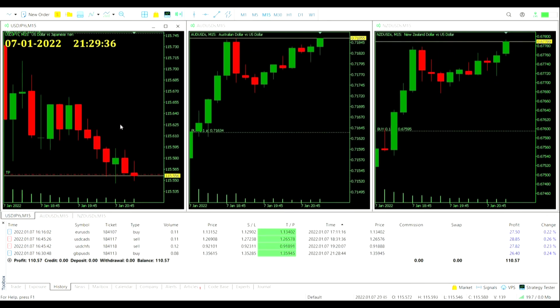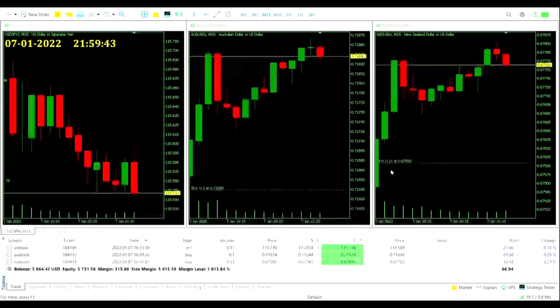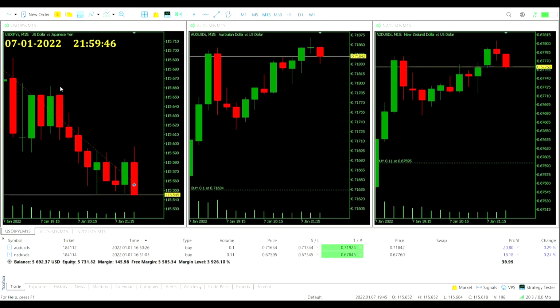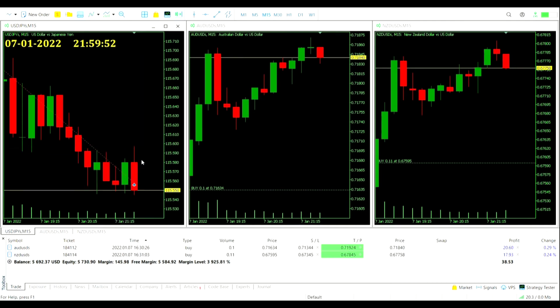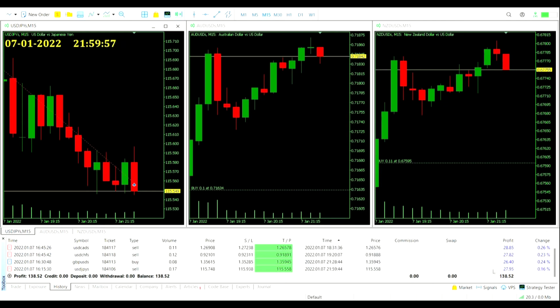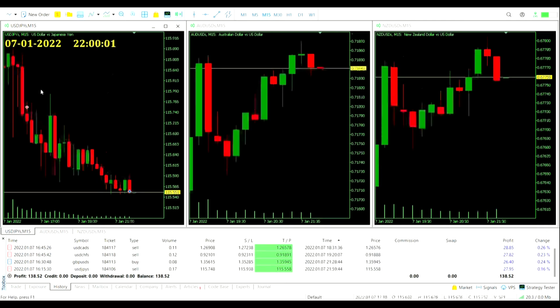And let's readjust them with the yen over here on the left, the Aussie dollar in the middle, and the New Zealand dollar on the right. All these trades are still looking good. Finally, we do get the Japanese yen to trigger its take profit. Strong push down, really backed away from it at the start of the candle. Didn't think we were going to get there, but as we come into 10 o'clock, the take profit does trigger. $27.95 from that one. Another nice run, and that makes it our 5th win.